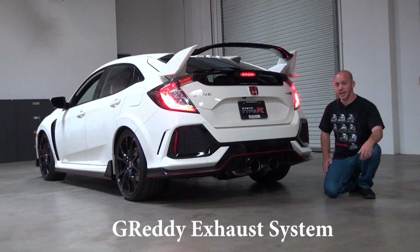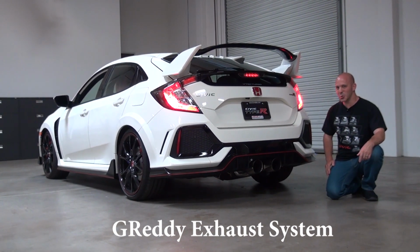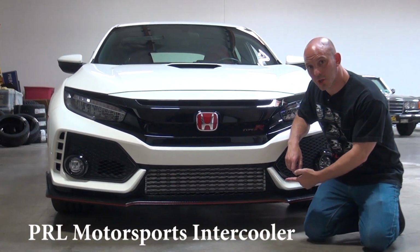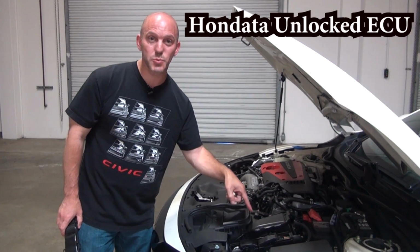This one's got some special modifications, including a Hondata FlashPro that's been specially tuned for the car. It has a gritty exhaust system. Ooh, that sounds nice. A PRL intercooler up front to keep the engine nice and cool. And this is where the power is.